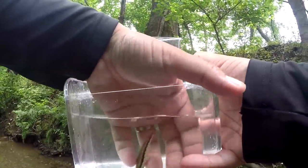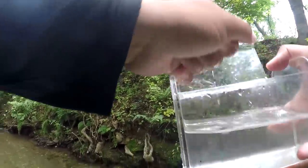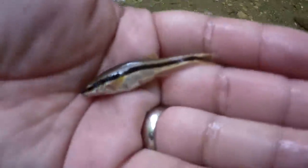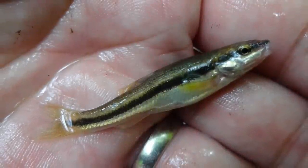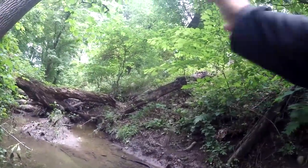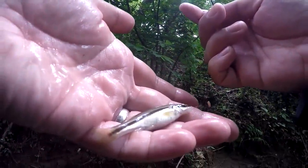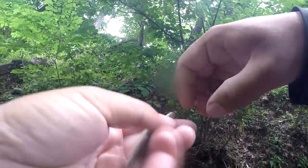I'm kind of exploring around here, the little runs, just in hopes that there's something a little bit different or unique that is going to show up. But so far, I have seen only dace around the area. So I may make a move, or I may fish here a little bit more and see what happens. There we go. Yeah, it's another blacknose dace. I mean, the eastern blacknose dace. Apparently, this is all that there is here. Look at that, huh? Fine little sample caught on the Tanago hook, but nothing new and nothing unusual.